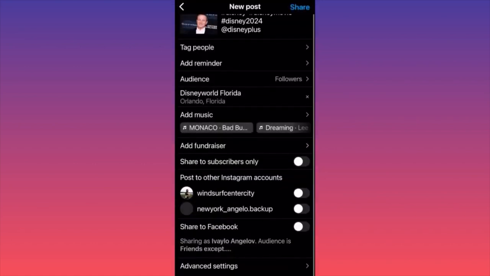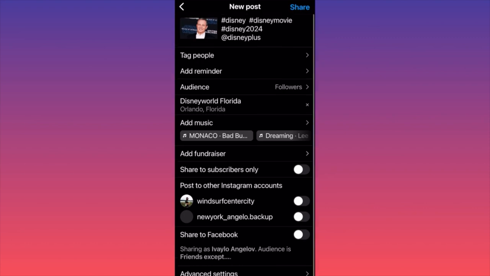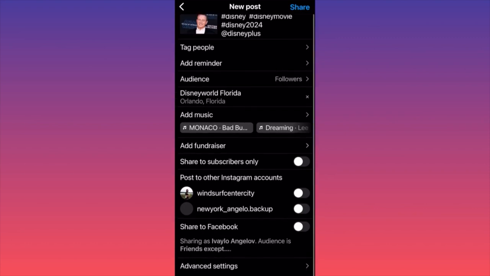Now if we scroll down, essentially you can share this particular post on multiple pages if you have multiple pages. The last option that I want to share with you, which is very important, is you can actually schedule your post. If you look at the lower side of the screen, there is an option called advanced settings.